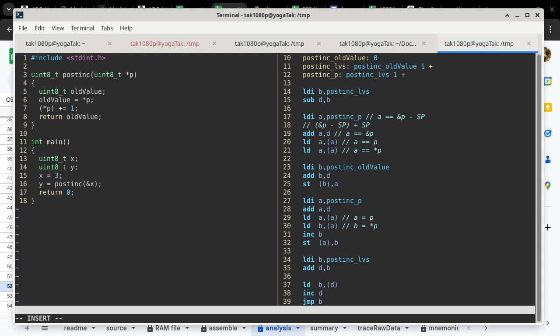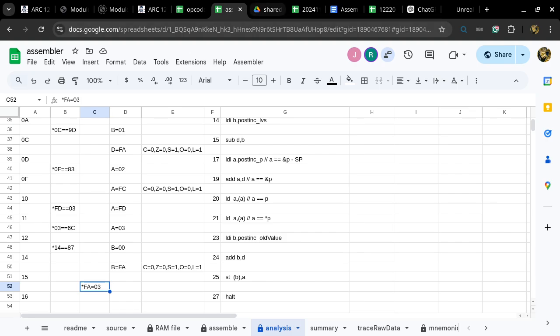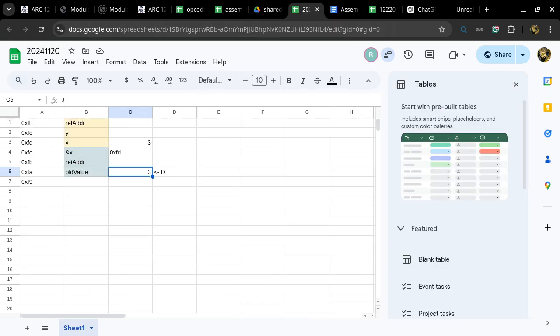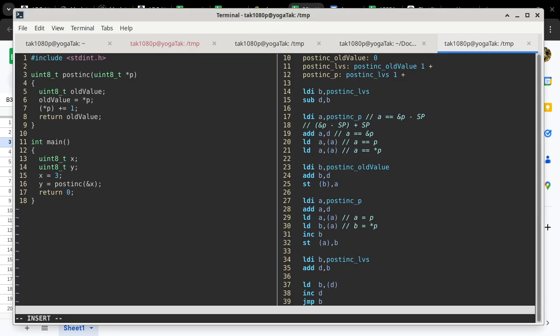Well, the interesting part about this operation is I am not changing anything that is in the frame of the postinc. In other words, if you look at the picture here, I'm not changing any one of the blue cells. I'm changing this cell over here. Okay, so that's the important part. So I can probably do a halt here and then just double check everything, but I'm fairly sure that it works. So I'm going to continue with the rest of the code.